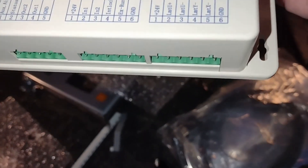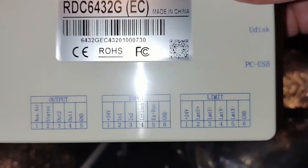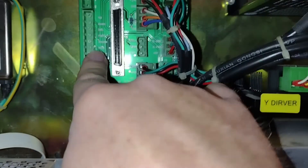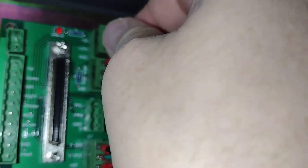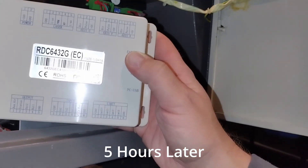And on the laser, this is the access input. So this board here — this part of it goes to the controller. And I'm going to be replacing that with the end of this, which is going to go into this controller. So this part is not going to be used, at least as far as I know. The things I need to be concerned with here: this first connector is 5 volt, 24 volt, and ground — 5 volt, 24 volt, and ground.